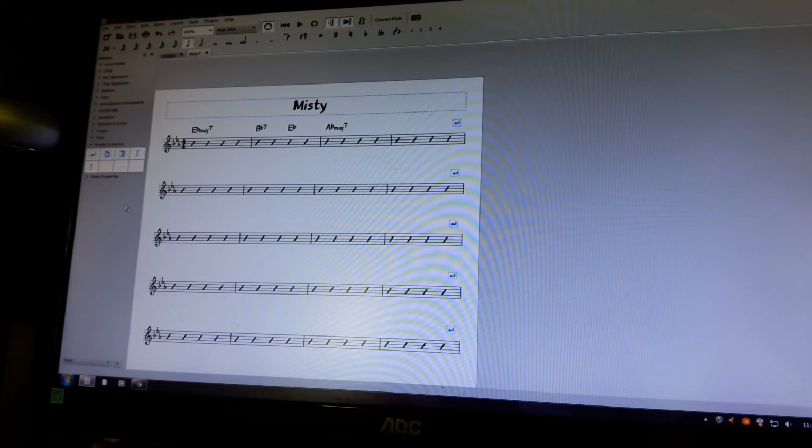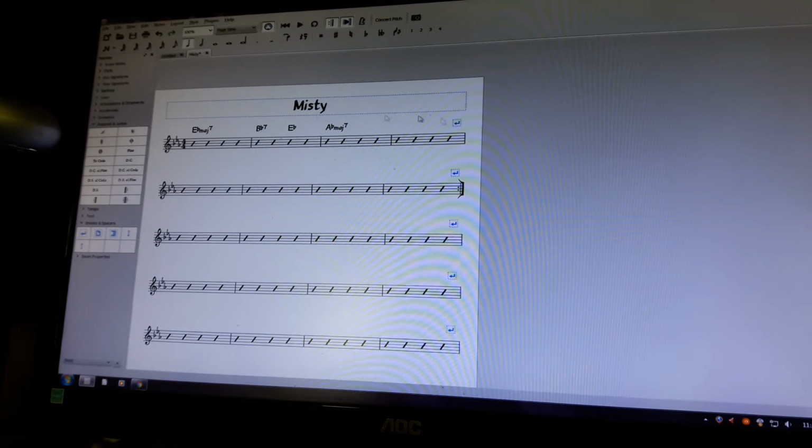If you want to have a repeat sign, which you probably do in Misty, the way the song goes, you can go to, on the menu here, repeats and jumps, and you can see that there's a repeat sign here if you want to put it at the end of this, once you've filled out all these chords. You can drag that into a location.